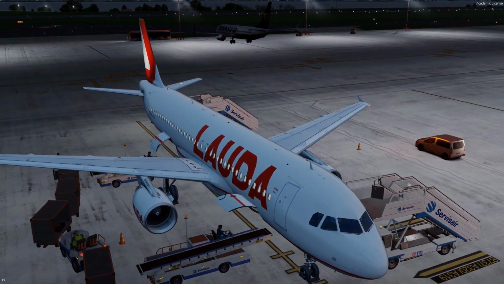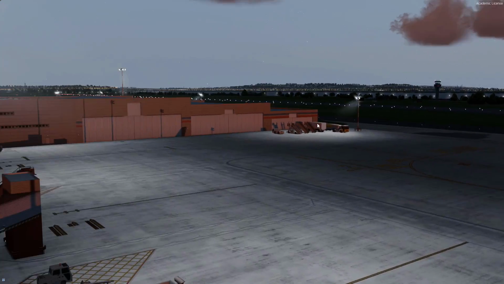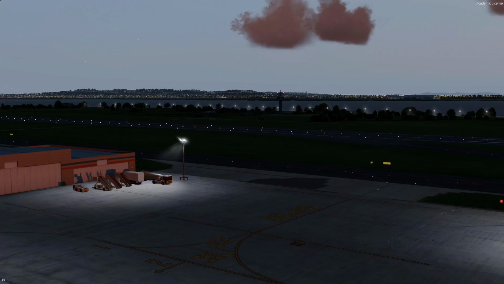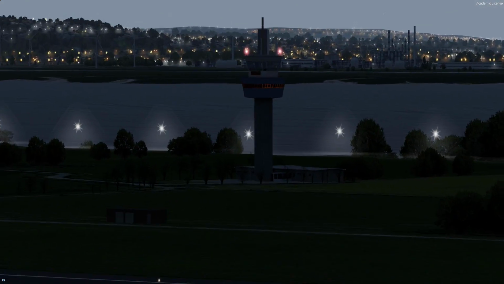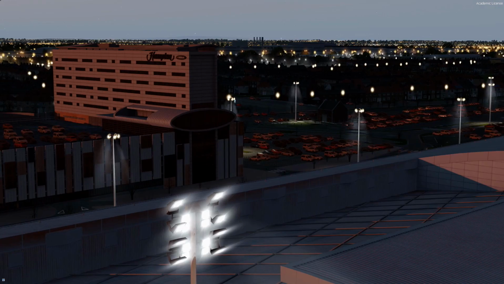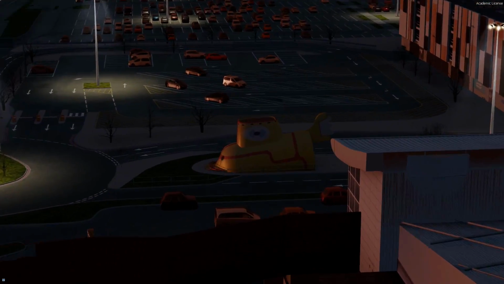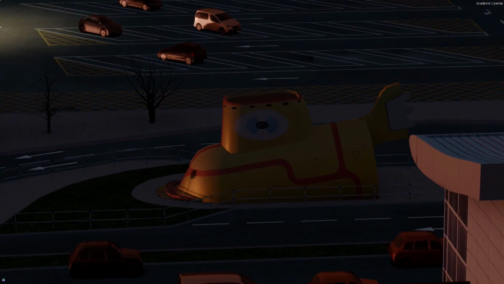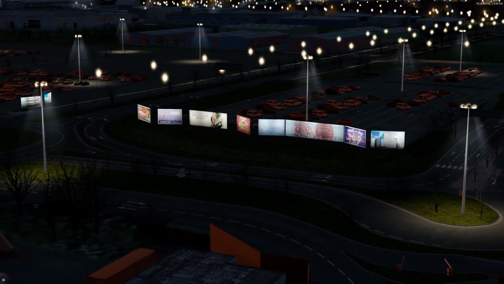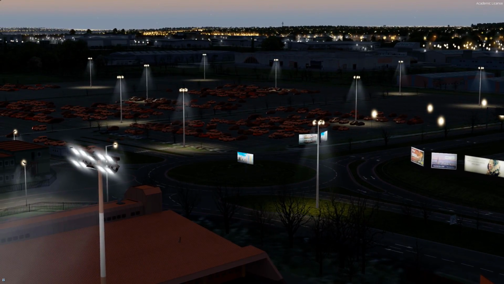Anyway, welcome to Liverpool John Lennon. Is it an international? Yeah, international airport. Is that a control tower over there? Oh wow, but away from everyone. Anyway, what is that? The yellow submarine. That is what that is. Wow, this airport has got lots of mysteries.